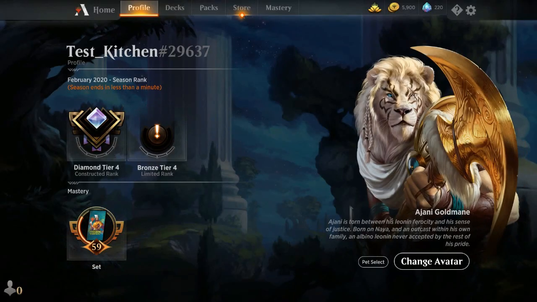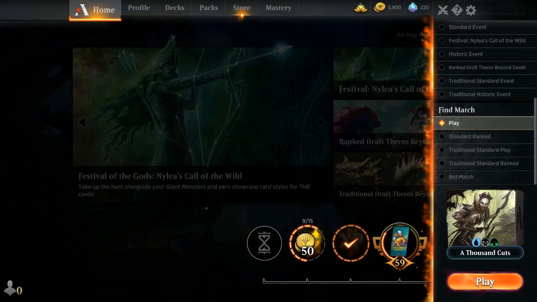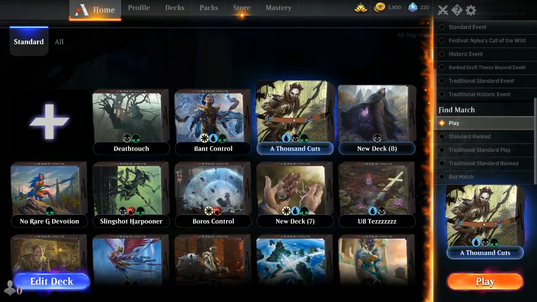I actually just hit Diamond, right before the season ends. How much longer? Season ends in less than a minute. Holy crap. And here we are at Diamond. So that happened. But today I'm actually just going to go into play. Thank you very much. And try out this Death Touch deck.